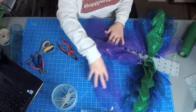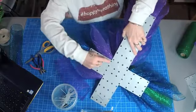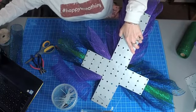All right, so we got the tail done. Now, I'm going to flip this over. See these little holes? Let me zoom it in.